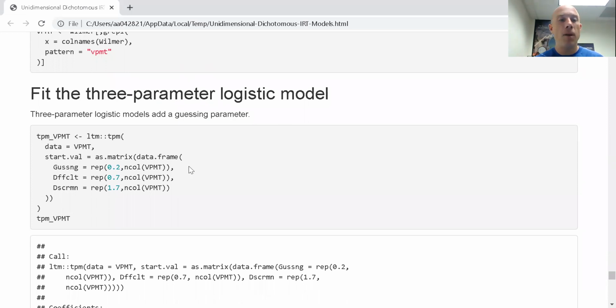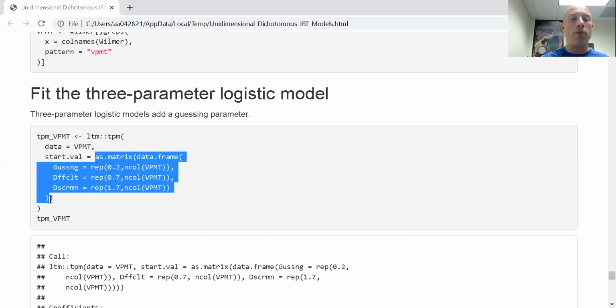Now, something I did was I fit the model and took a look at the output, and I noticed that it took a little bit of time for it to actually converge to the final values. So I looked at each of the columns of the output, and I took the column means as the initial values, the starting values for the algorithm before it started iterating. I did this just to speed things up. If I was actually working on a project, I would not have included this unless I had actual prior knowledge. Doing this just speeds things up, so that it's in the ballpark of the values I want it to be in.